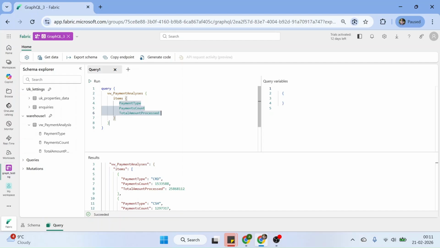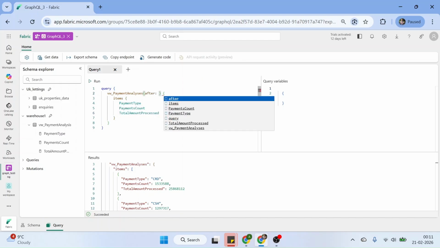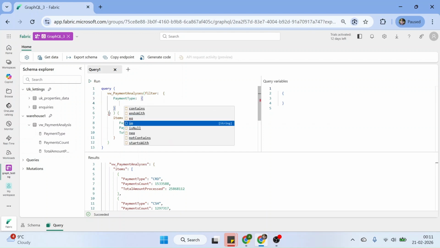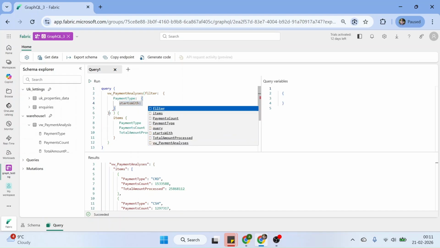You can do other operations like filter. Let's give filter payment type CRD. Start with CRD.